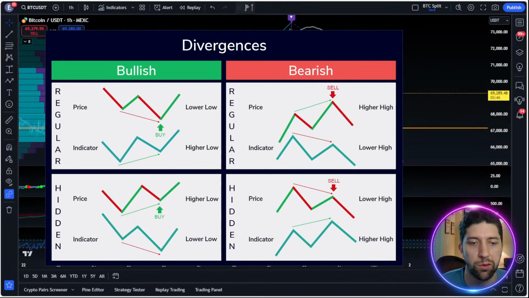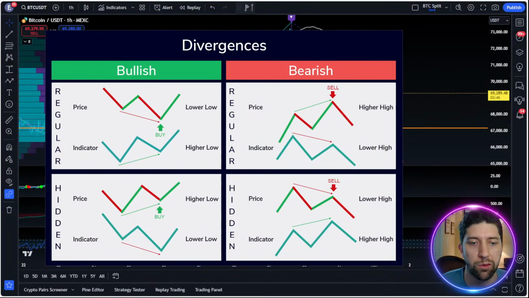Now, there are bullish and bearish divergences, and then there are two different types or more common versions, the regular and the hidden. A regular divergence is going to be a trend reversal. So normally you would see those at tops or bottoms, at swing highs or swing lows, and it would be the first sign that a trend could start to potentially distribute and then move in the other direction, or accumulate and then move in the other direction, depending on if it's either on the top or the bottom of the move. And vice versa, a hidden divergence is going to show you continuation potential.